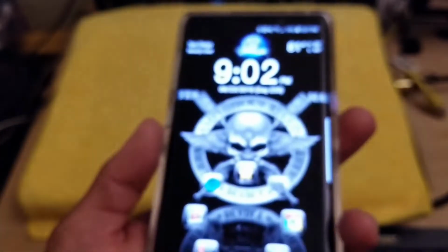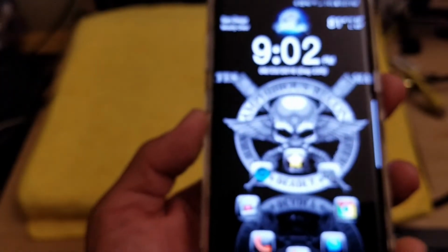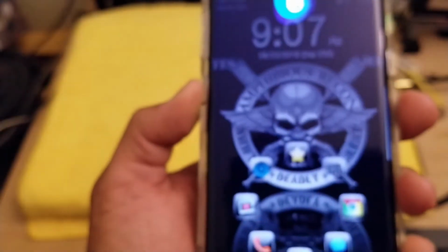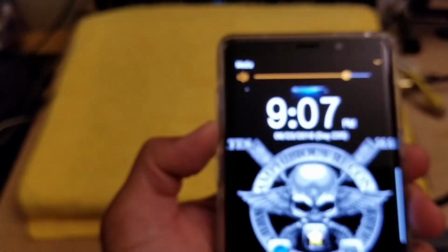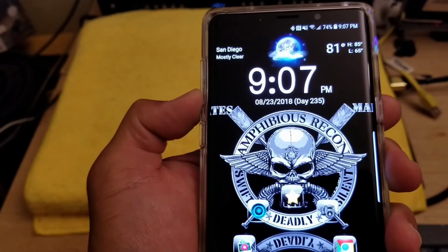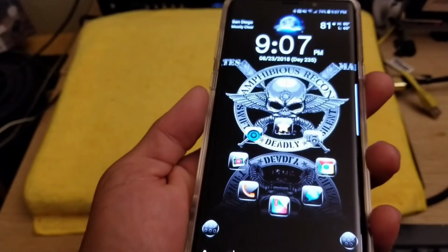So let's unlock our phone, and the power button is good and it's very responsive. Let's try out Bixby. So Bixby works, as you can see. And then our volume rocker is good. Volume rocker is good. So everything seems good to go.